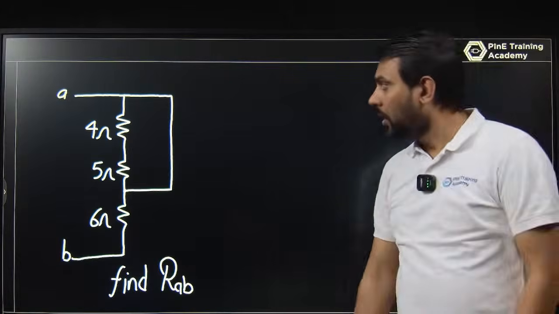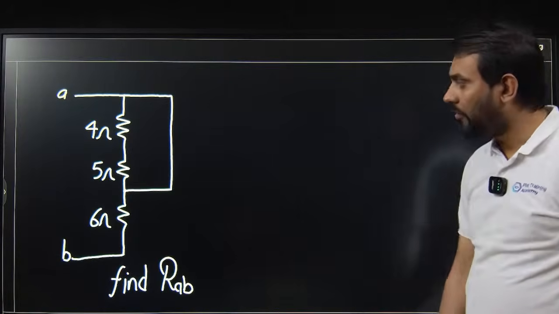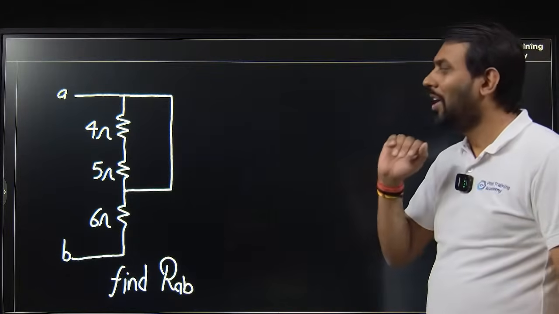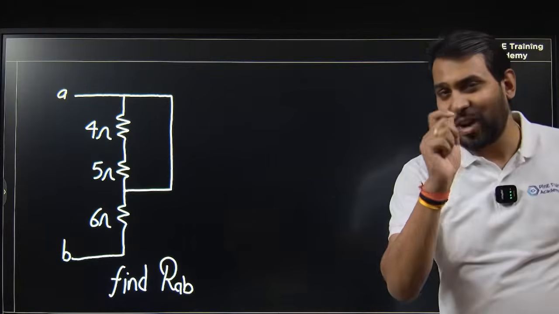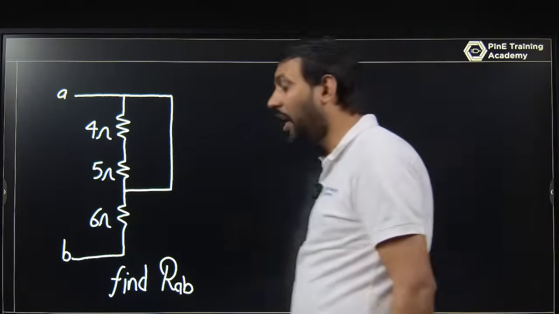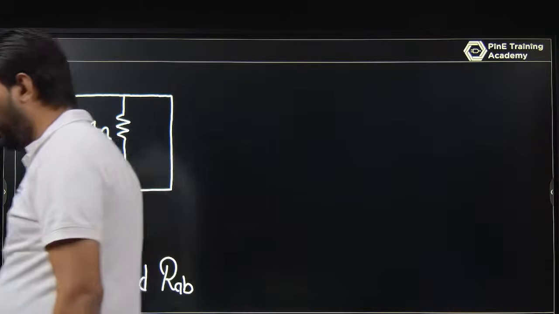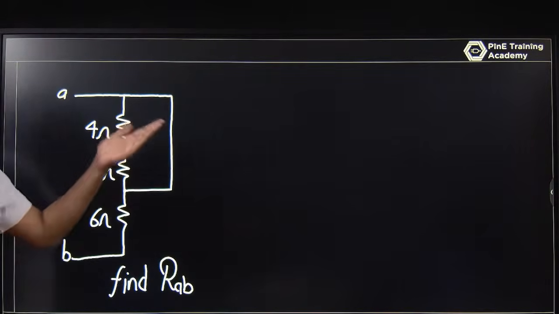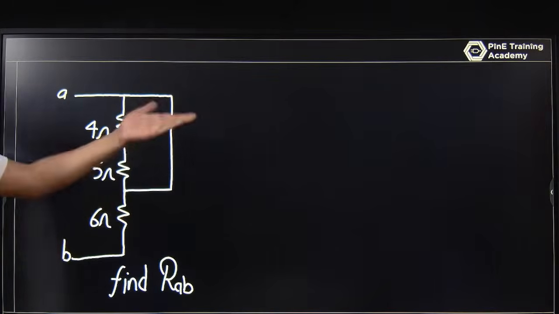Okay, let's talk about this value, that find that RAB. Why am I using this type of question? Because you must have a basic analogy of how we can determine RAB, how you can determine what is R equivalent, and if you have a problem, you just solve it, because Z input and Z out are very important when you go for the op-amp.